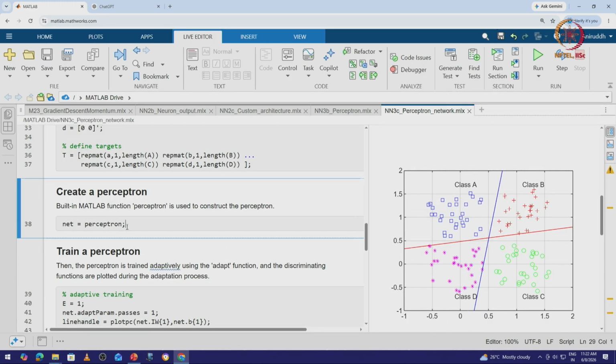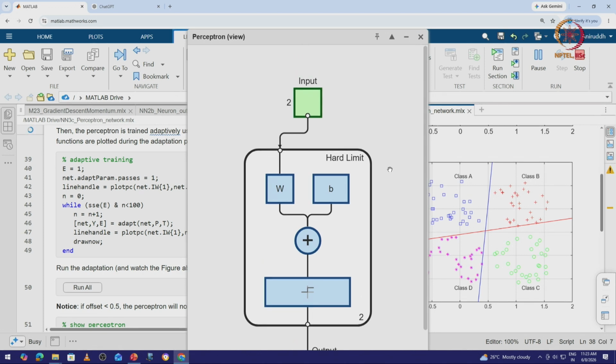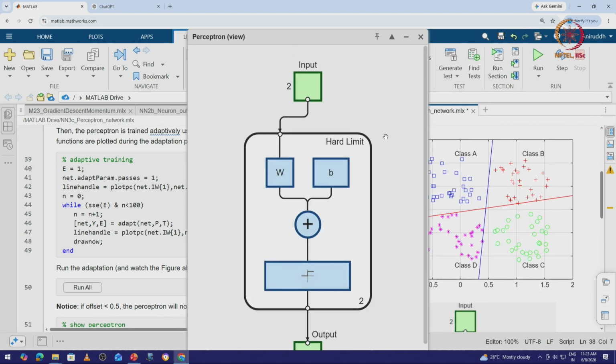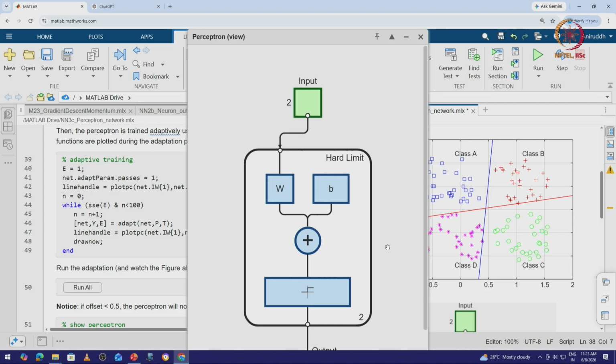Now let us create a perceptron model. Essentially we do understand intuitively how the perceptron model would look if it had 2 outputs, right. So this is how the perceptron model looks. This is just a very simple extension of the perceptron model we saw earlier. We have an input, we have the weights and the biases, which are then passed to the activation function.